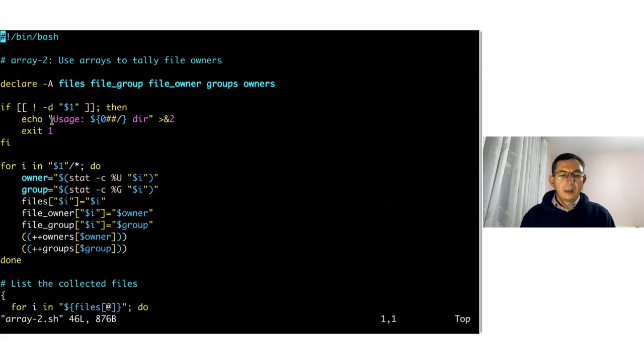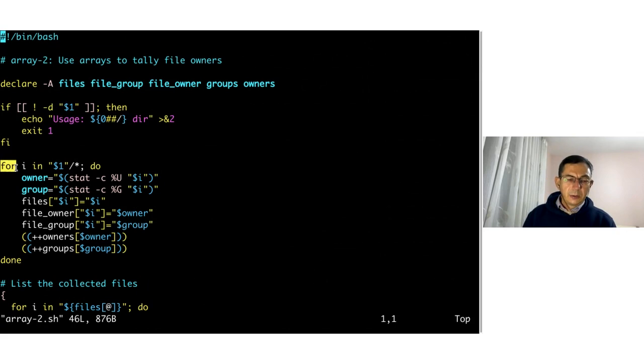First of all, we are checking whether the first argument is available or not. If it is empty, then we display the usage. We need a directory as an argument, and then exit with an error message. So this script expects a directory as an argument.